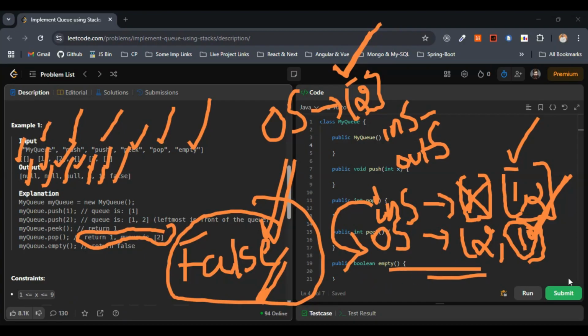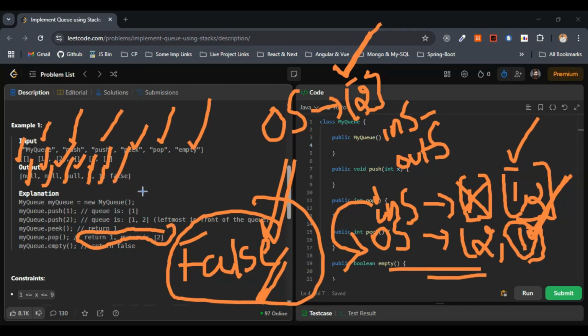So this one we didn't discuss, I think. Here the peek part. Peek part also we have discussed, right? So here we are moving all the elements from the in stack to the out stack. So we get 2 comma 1. So we will peek 1. Then we are left with 2 comma 1 again. So we'll pop 1, because the stack follows last in first out. When we remove 1, we are left with 2 and we have to return 1. So that is how we got 1, 1 here.